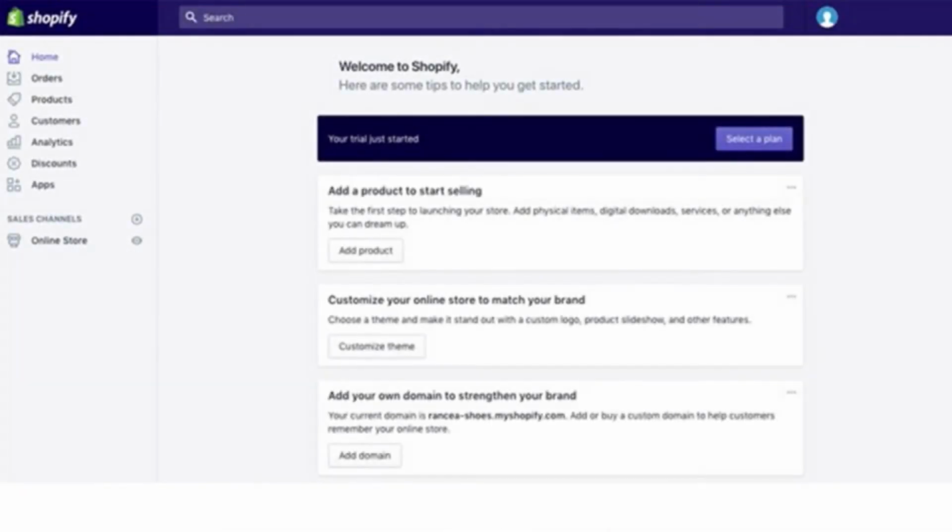So once you do that, step 2, you want to add a product to your Shopify store. Once you properly sign into the software, and we're showing you here, you can see you have Shopify. They say welcome to Shopify. You need to start adding products. The add a product page is similar to something you would have seen on WordPress or Wix. So you have to put things like title, description, price, and vendor.